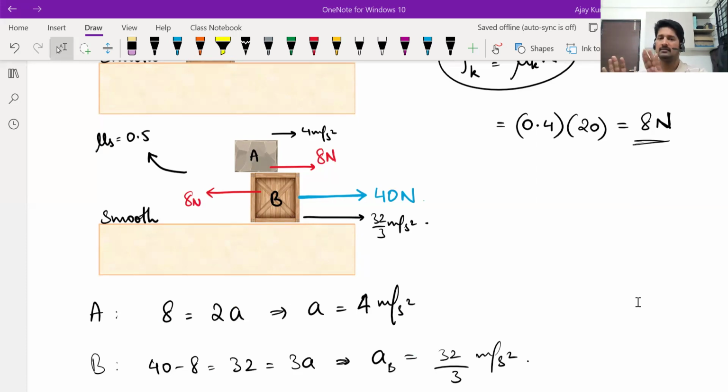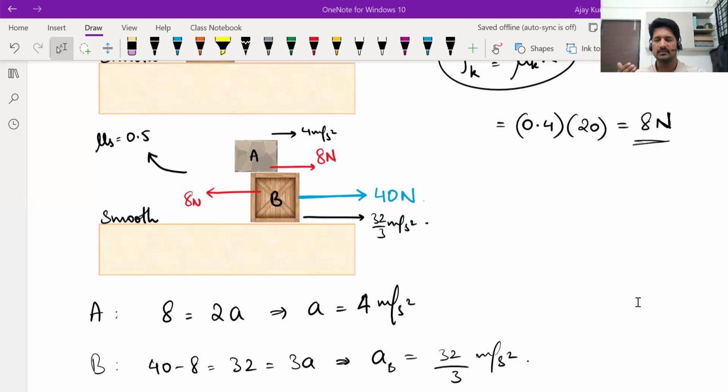First, imagine the situation with smooth surfaces. That will help you visualize how the blocks, the objects, are going to move. That in turn will help you visualize how friction must act. The direction in which friction must act, you will be able to tell. Then, these are cases where you don't know what will happen. Whether the blocks will slide together or separately, you don't know.